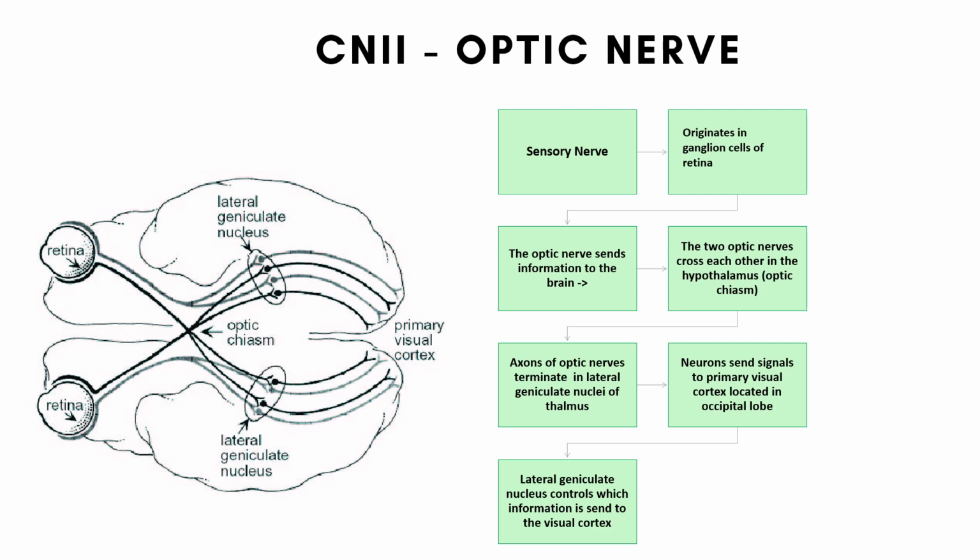Let's explore how the optic nerve carries out its crucial role in visual signal transmission. Light first enters the eye through the cornea and the lens, forming an image on the retina. Photoreceptor cells in the retina convert this image into electrical signals, which are then sent through the optic nerve to the brain. At the base of the brain, the optic nerve fibers partially cross at a structure called the optic chiasm. This crossing allows information from both eyes to be integrated, creating binocular vision, depth perception, and stereopsis.